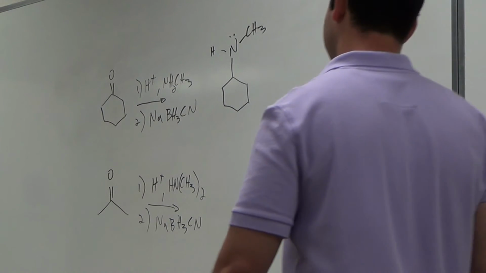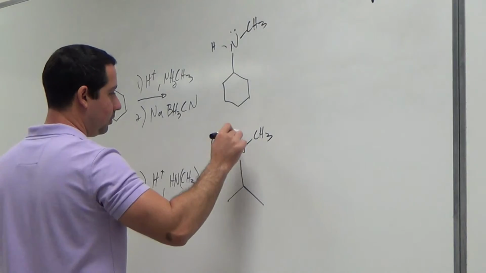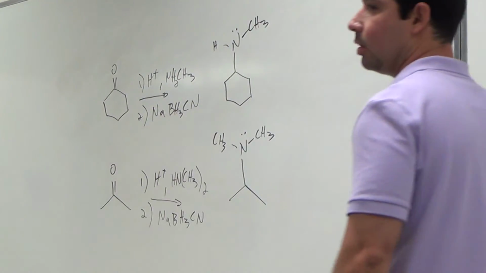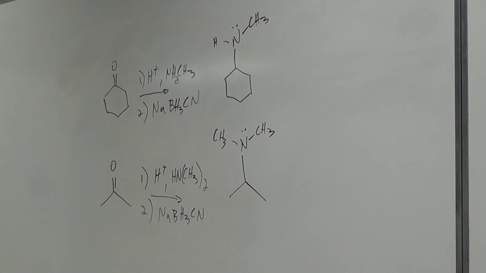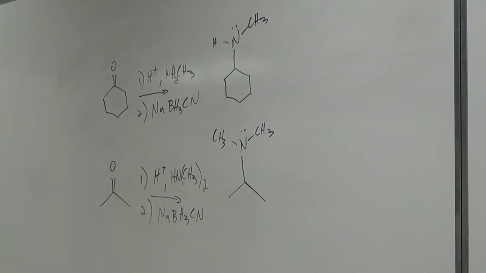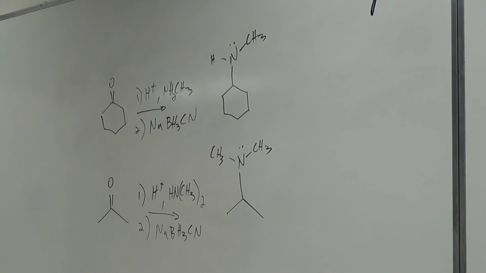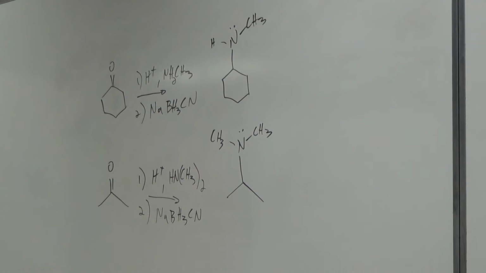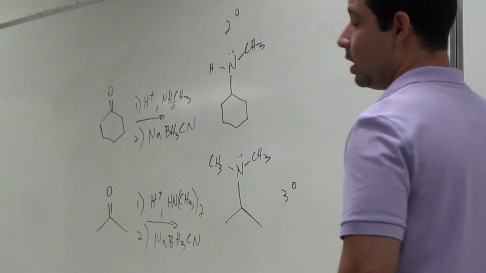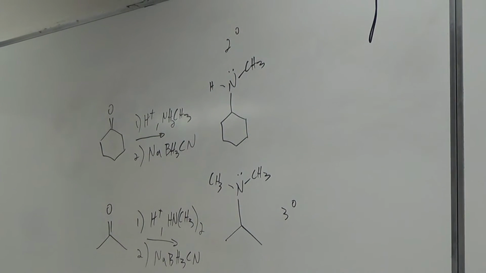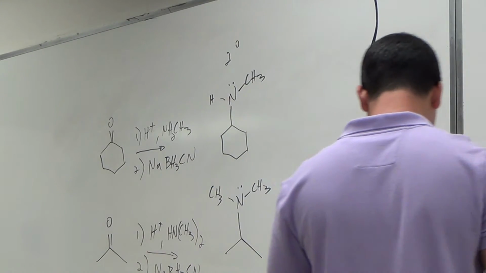So what do you get? CH3. So you can make a primary amine through Gabriel synthesis, and through this reductive amination, what can you get? You can get a primary amine, a secondary amine, and a tertiary amine. This amine here is secondary. Yes? This amine here is? Tertiary. If you wanted an ammonium salt from that, if you wanted to put another alkyl group on it, what would you do? You would treat this with the alkyl halide, and you will put it there. Yes? Questions about this?